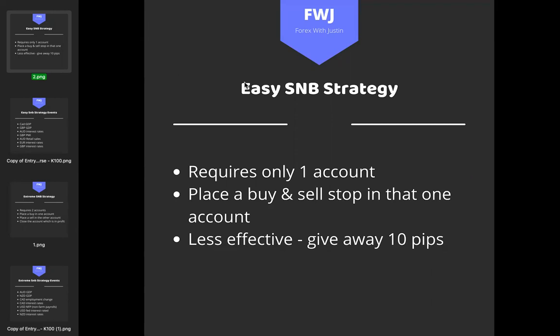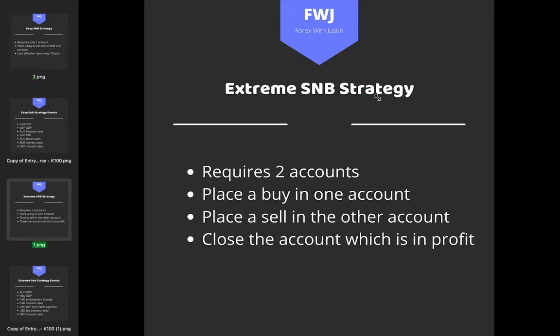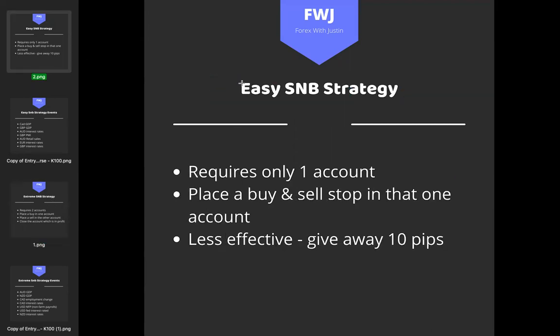So the first strategy we're going to be looking at is called the easy SNB. This is actually the least effective strategy when it comes to this package. The reason why is because it's what I recommend beginners to start with. So it's pretty easy to execute. I'll explain why it's not the most effective strategy. But anyway, this is considered to be an entry-level strategy. It's pretty easy to execute because it only requires one account when it comes to trading. Now, within that one account, our whole goal is to hedge the trade.